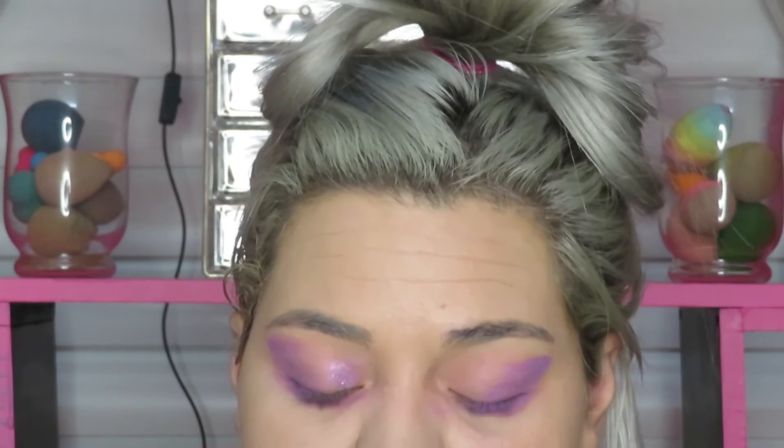I'm back with both eyes done now. You can go in with your beauty blender to clean up all the fallout and straighten your line, then check that everything looks the way you want. I'm going in with this eyebrow product — when I visit my mom I'm going to buy a new one because it's drying out very quickly. But it really works — this is the best thing I've ever gotten for my eyebrows and it's so quick to use.